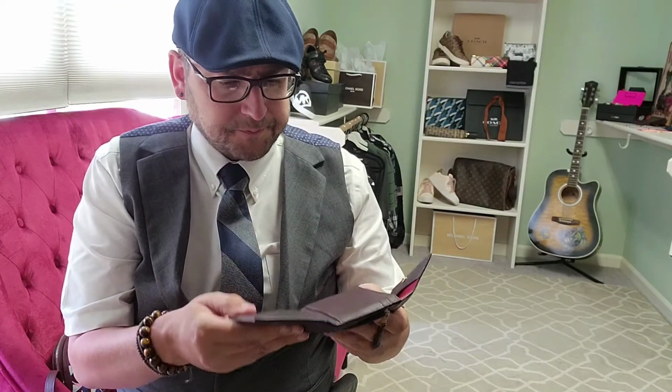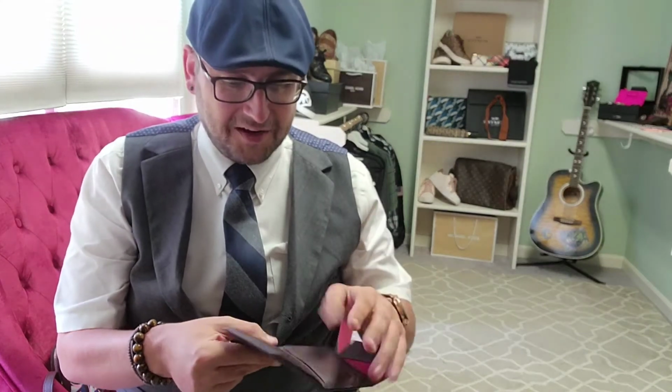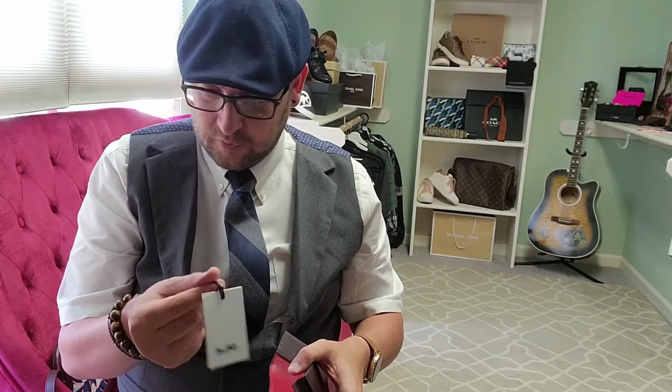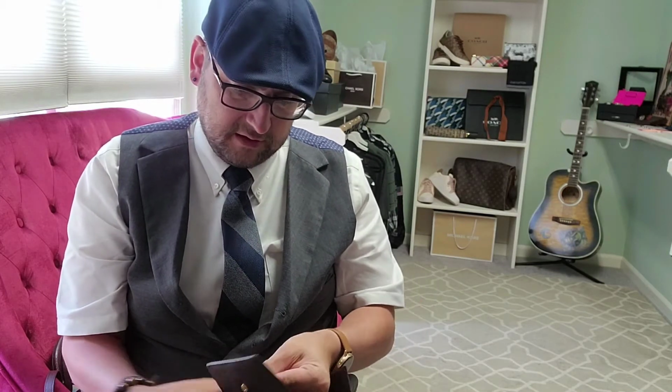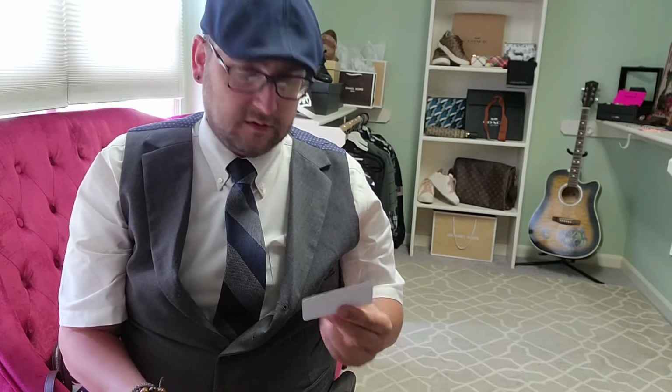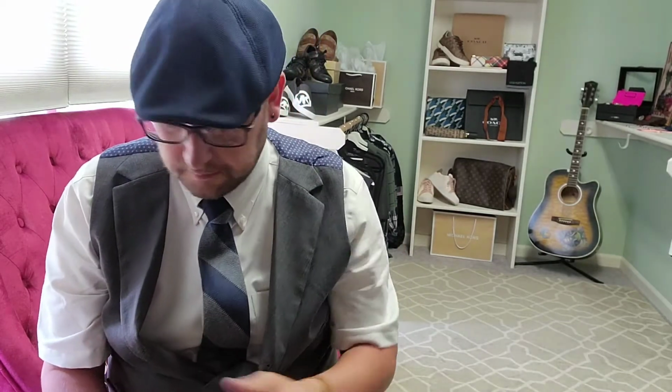It's almost a supple leather, but it's textured, and so it's not quite a tumbled leather that you'll find in some bags and wallets. Oh, I dropped the care instructions. I think I have enough of those by now. We have our tag, and let's see. This is not a driver's license, so it's just a blank card.